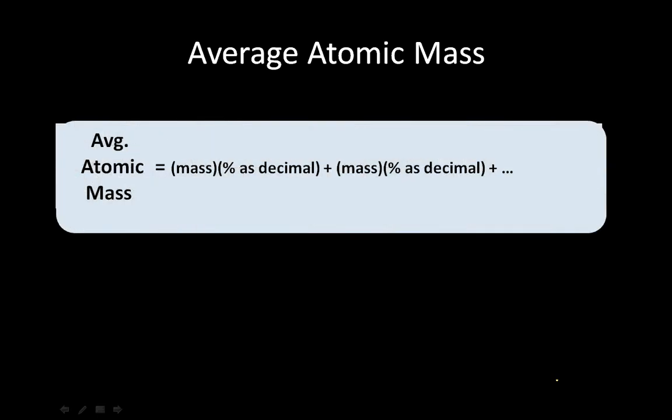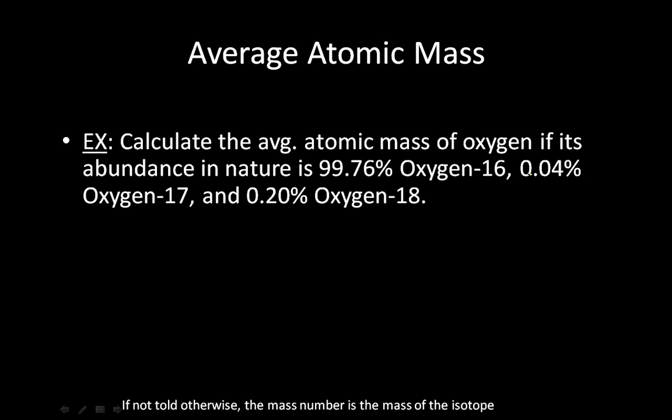Well, here's how we're going to use it in chemistry contexts. This is kind of a way to write the formula. It's kind of a complicated way to write it. You can write that down if that helps you. Basically, the average is going to be the mass times the percent written in decimal form. Just add up all the percentages together. So here's another example.